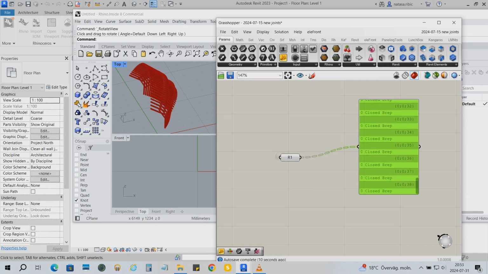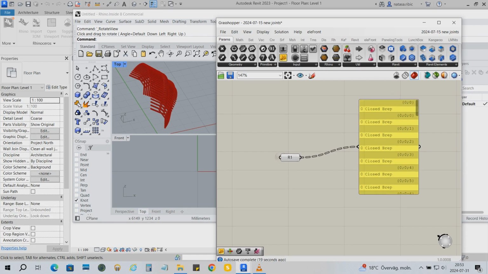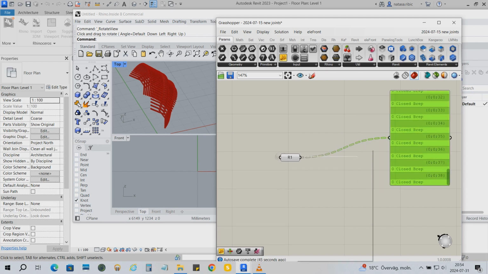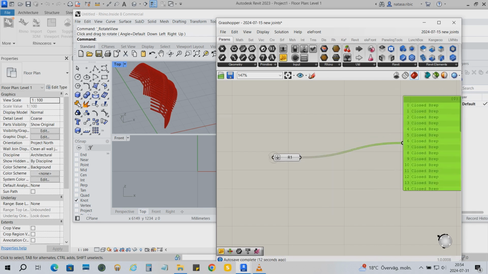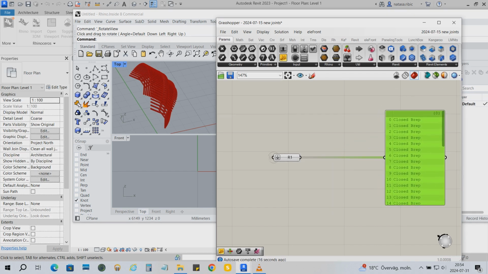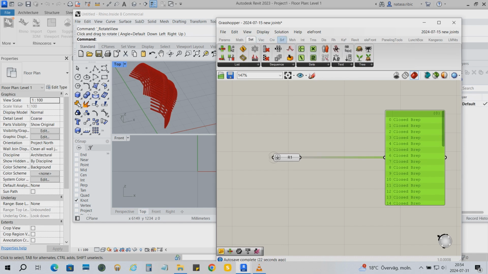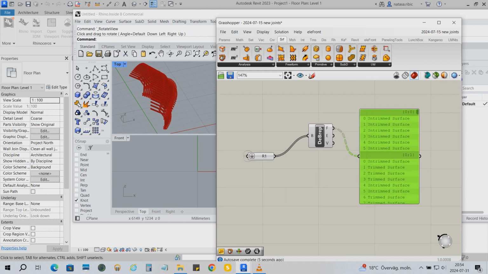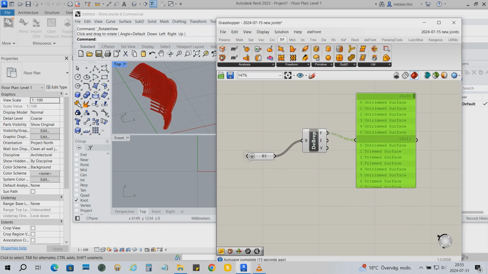Let's see, we have individual breps, 39 components, 38 plus 1 because Grasshopper starts with 0. We have 39 breps. All the breps are stored in this component as individual objects. Now I'm going to flatten them to make one group of all of those breps. Let's go to surface and take deconstruct brep. And let's connect faces to this yellow panel, and now you see we have the information about how many faces each brep has, and we even have the information about each face.